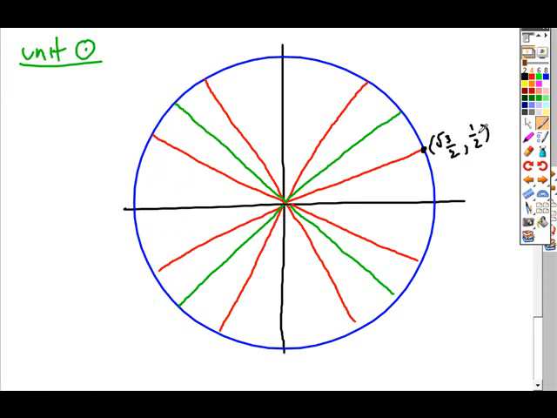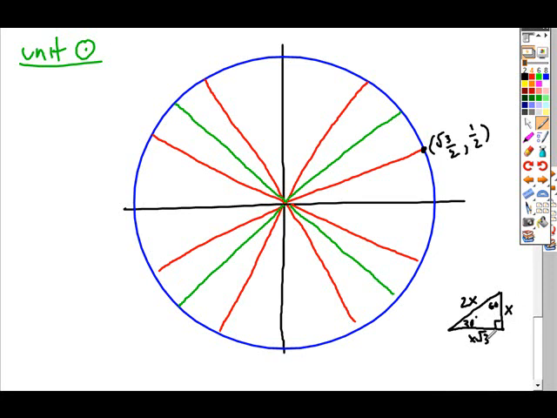So this angle right here, 30 degrees, has a cosine of root 3 over 2 and a sine of 1/2. Now, every single one of these calculations is based solely on either a 30-60-90 or a 45-45-90 triangle, which are ones that you should have some specific rules for. In a 30-60-90 triangle, the side opposite the 30 degrees is some value x, the hypotenuse is twice that, and the side opposite 60 degrees is x root 3.